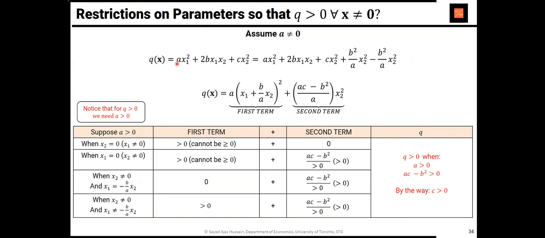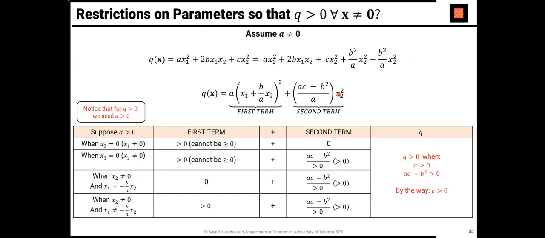Here's the quadratic. We add this term and subtract this term. Nothing changes because the whole thing adds up to 0. You should collect these expressions, and show that you can go from here to here. So what you've done is broken this up into two parts, a first term and a second term. Before I go on, notice you have the parameter a, which right now could be any number other than 0. We've broken this into something that's a square plus something else that's also a square.